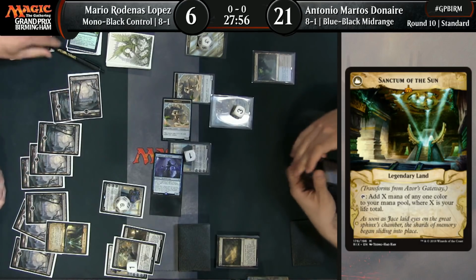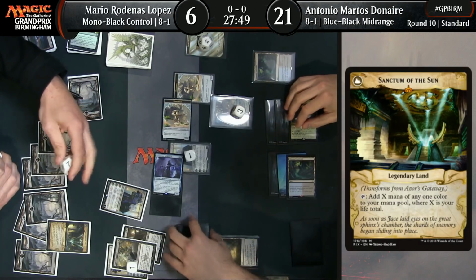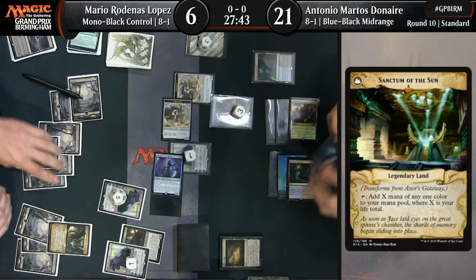Sanctum of the Sun. Lopez passes. So you know what's in the Sanctum of the Sun, right? The Immortal Sun. Yep. Guarded by Azor, of course. And so that's going to be a huge turn.